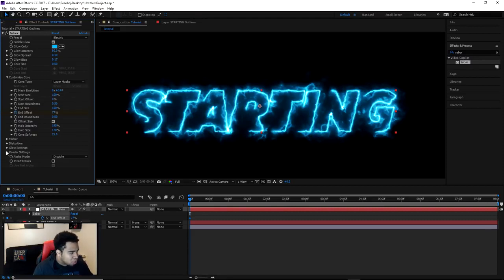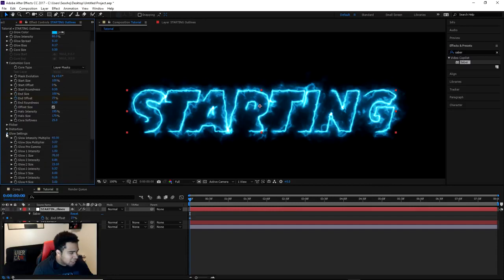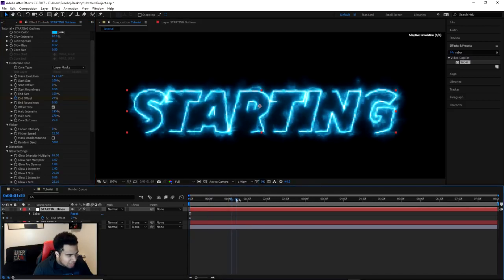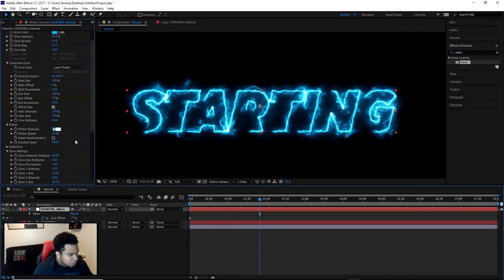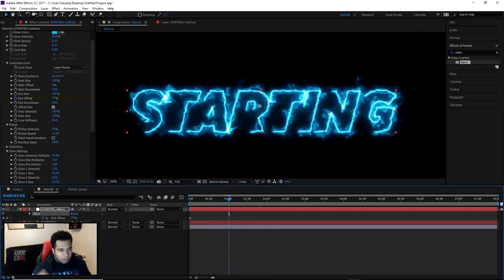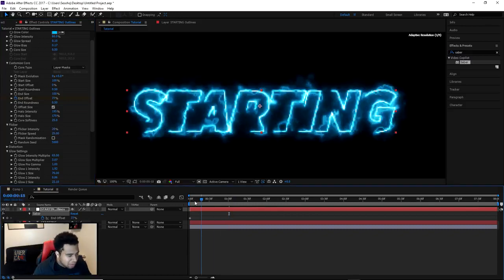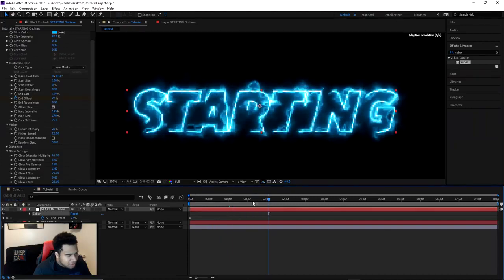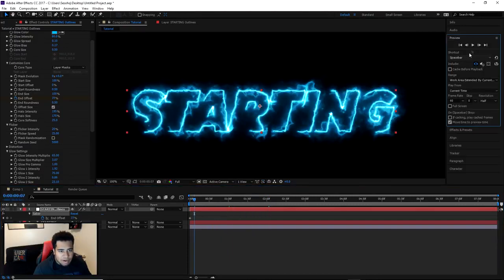So there's also a really cool thing called, where is it at? Glow settings. No, flicker. It's flicker. If you can't tell, there are these little cool flickers. If you were to put the flicker intensity up to like 15 or so, it's almost like little brush hits going in and out. So think about it like that. I definitely put some of those in here, so I'm going to put this at maybe 20% intensity, and let's say flicker speed at 25. That way when you're going through, you can't quite see it too much unless I render preview it or whatnot.